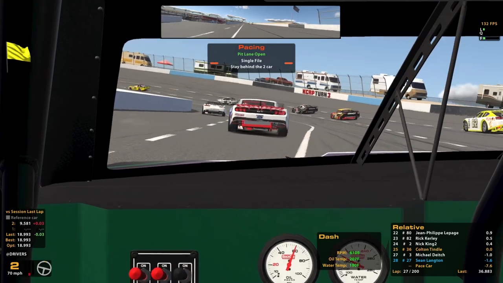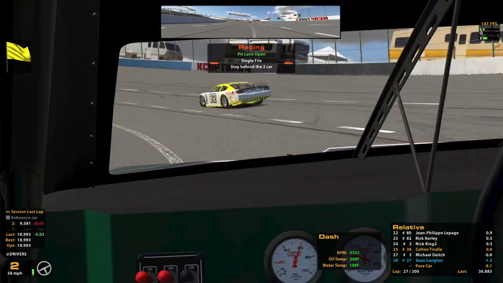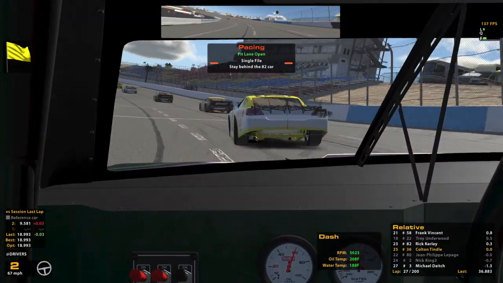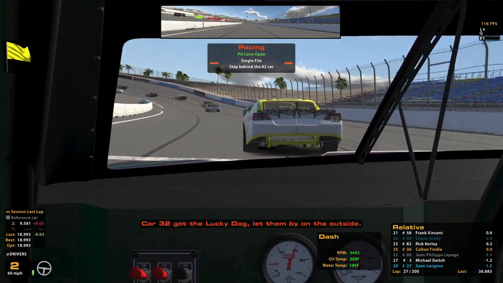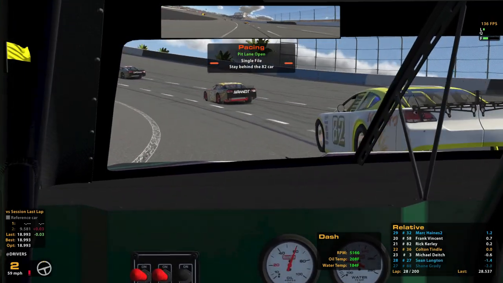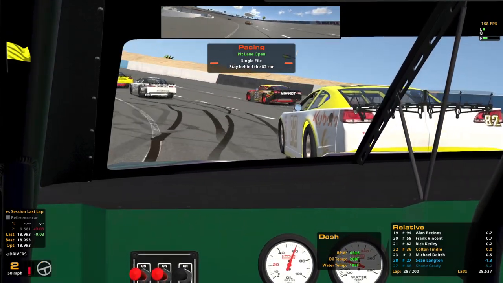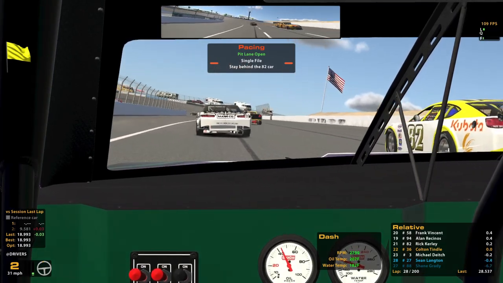We're gonna come fix damage and take some tires, but I don't think we can right now because we're not caught up to the field for some reason. So hopefully it'll still be open next time around. Car 32, got the lucky dog. Let them pass on the outside. I really wish we would catch up more. Guess that's better.